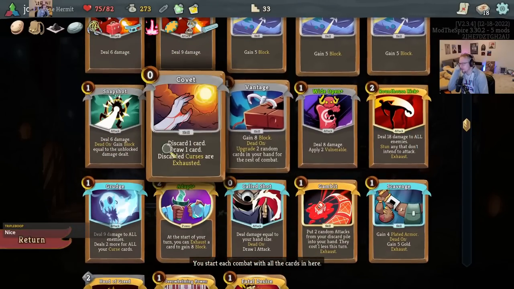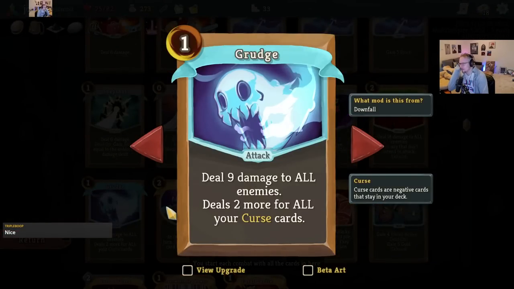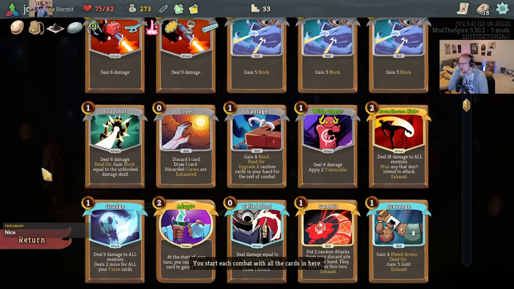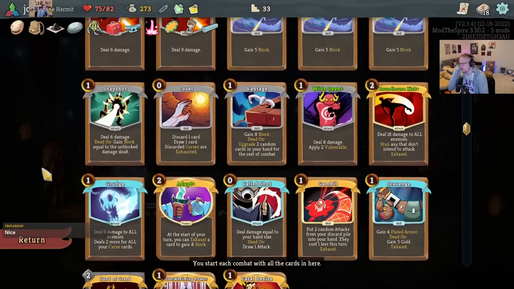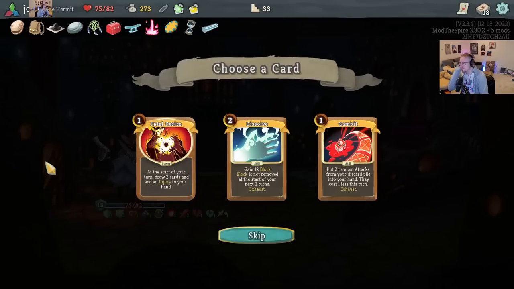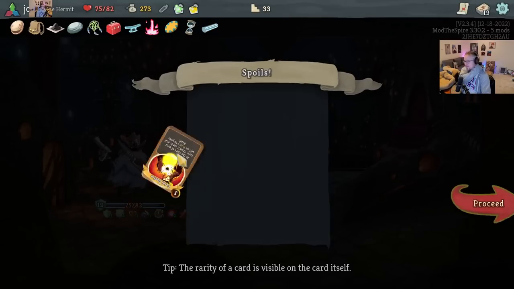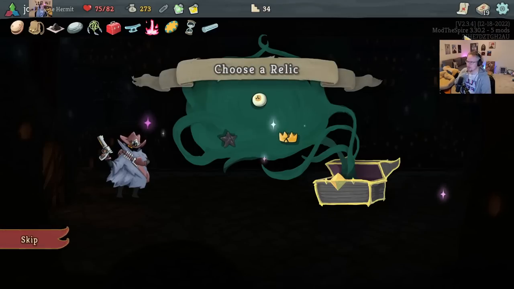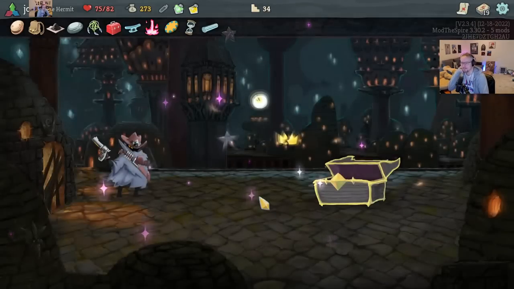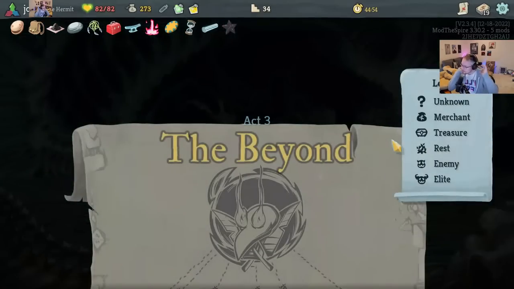I would start to have lots of curses, and then I could kill everything with Grudge somehow. All right, let's try to get the curse energy stuff going. Seems like the thing to try to do.